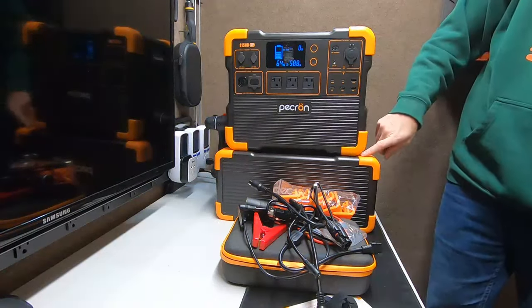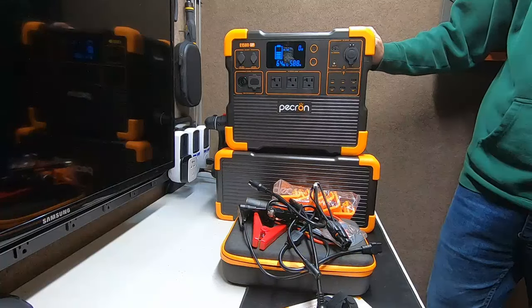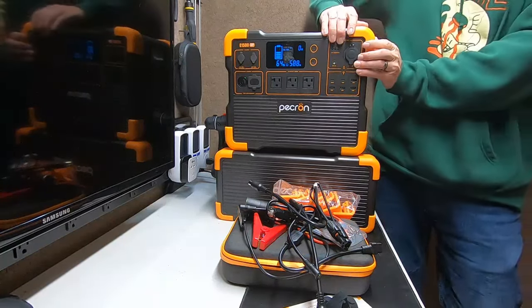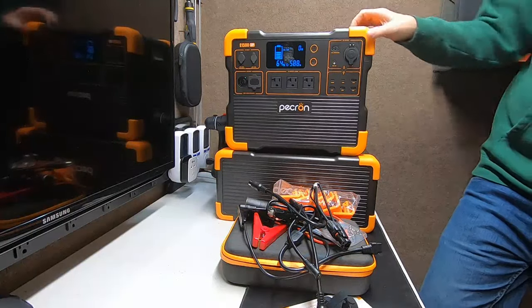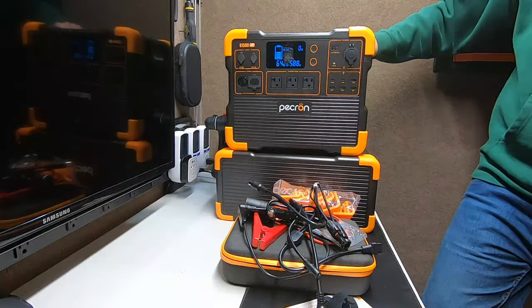I do like that little locking system. That's cool. I'm excited to try it and use it and test it. And they're probably glued. I'm not doing it. I thought I could bear hug it and bear grab it, but I don't think so. You're going to be hugging it.